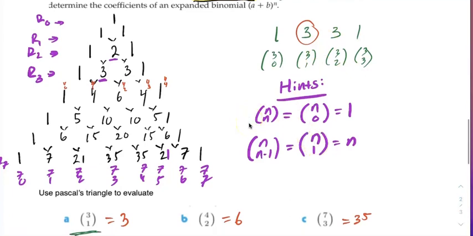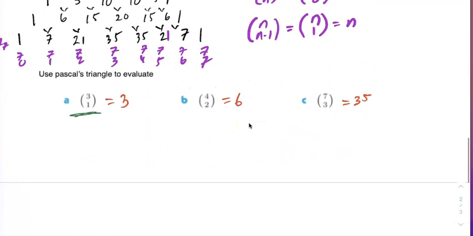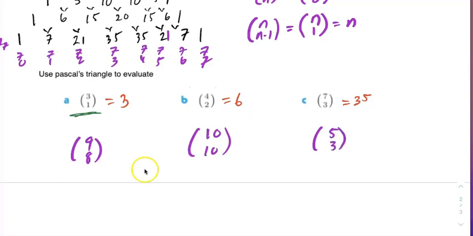Well, we can get on here. So let's do a couple of examples. Let's say I give you 9, 8. If I give you 10, 10. And then we'll do one normal one. Let's do 5, 3. Okay, so 9, 8.